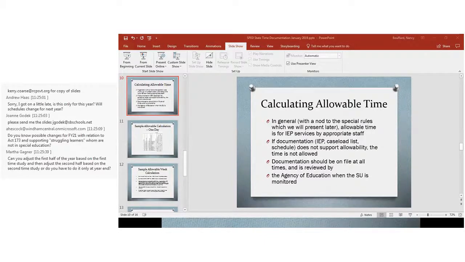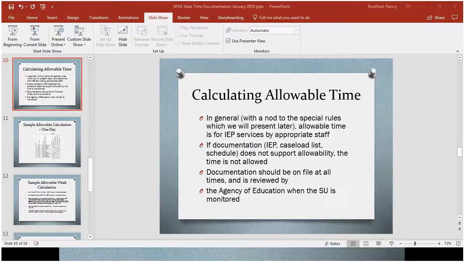I cannot speak at all to Act 173. Those rules are being written. I know there is an intent to greatly simplify how we do documentation and to bring it in line with how we do IDEA. So we may be looking at ways to document percents of time. It should be much more gross or simplified, but I don't have the rules for it yet, and I don't have the rules for how we are going to say what is clearly special education time.